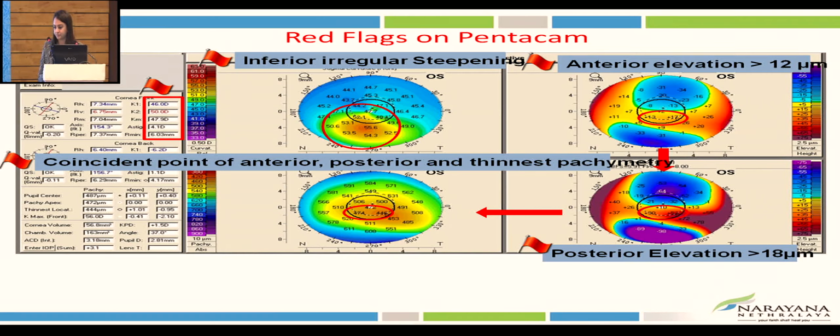Also on this, of course, this is typical keratoconus, but we do get cases where we may have just simple bow tie astigmatism, and it is not a keratoconus, but labeled as a keratoconus. So what are the few things which you definitely need to have in Pentacam to label it as keratoconus? First, you should always check for a quality scan. Not all inferior steepening is keratoconus. Even a movement of the eye or a large angle kappa can be seen as keratoconus. So be very careful, check the angle kappa, check the quality of the scan, take 3 measurements.